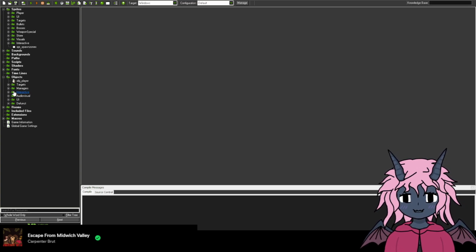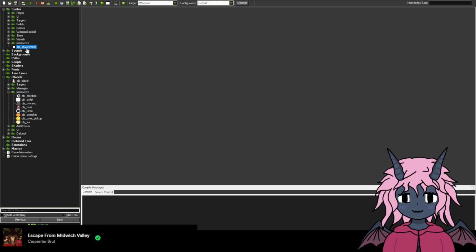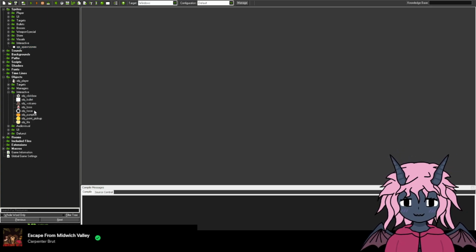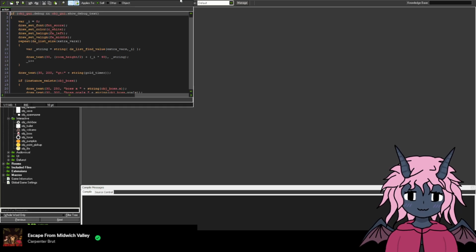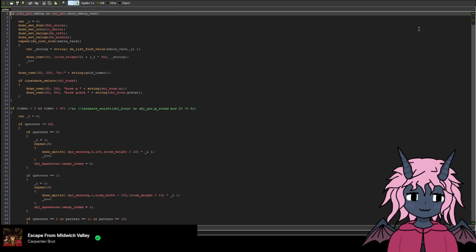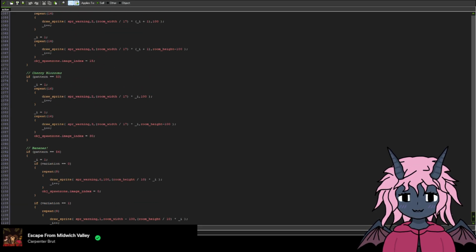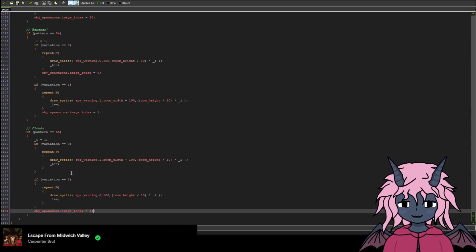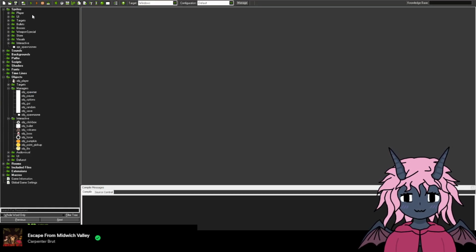Okay, Game Maker looked like it was gonna crash for a second, but we're good. Just need to double check. Yeah, so image 24. Need to go to spawner. Oh, there we go. So we just need to change this to 24. Should be good to go.